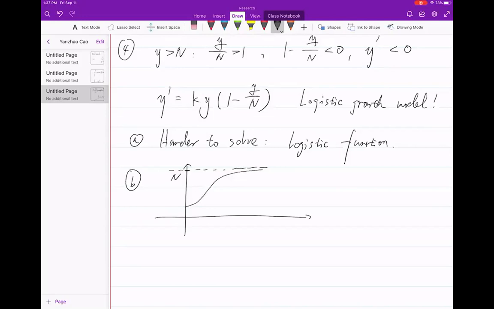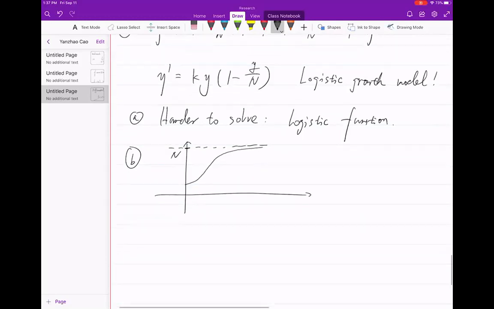Moreover, I will know, number one, your population is growing. Number two, you grow slower and slower. Number three, I know you do have a horizontal asymptote. That means you do not go to infinity and you don't die out either. That's not all the information, but that includes almost everything important, except for the details like what is y50. Of course, I have to solve it and get the number. But the trend, I know it with no problem. Sounds good?